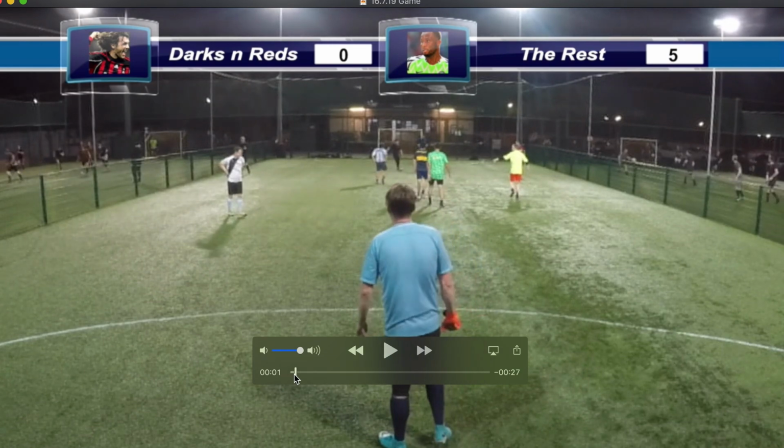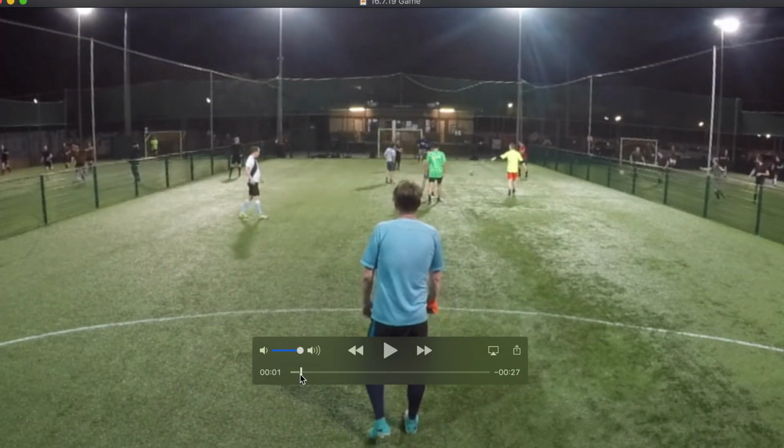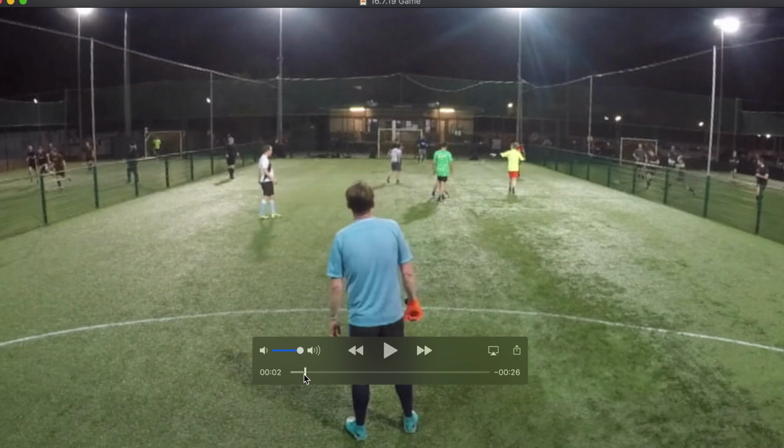So ball gets played out to Tim out on the right hand side, and you can see there from a marking perspective we're good, right? We have absolutely no problems. Eddie's being looked after really tight by JC. Alex is playing in that little number 9 role, fantastic. He's looking after Vic, stopping any forward runs there, or should be. You've got Danny looking after Carlos, you've got myself looking after Tim. Perfect shape, perfect setup, no problems whatsoever.